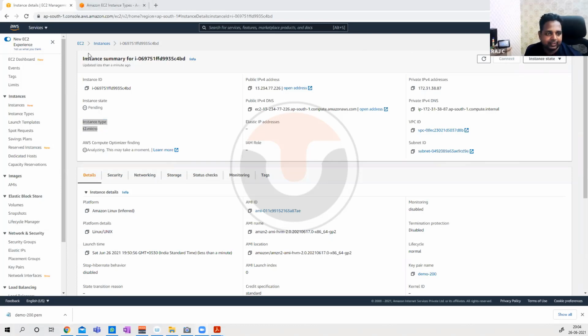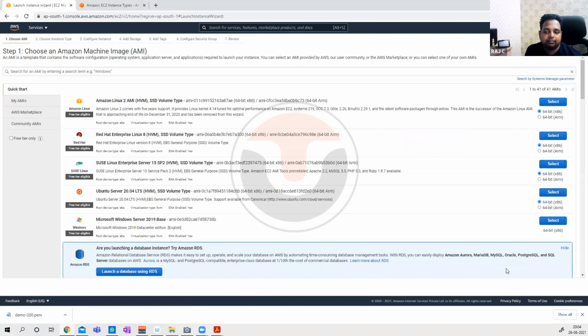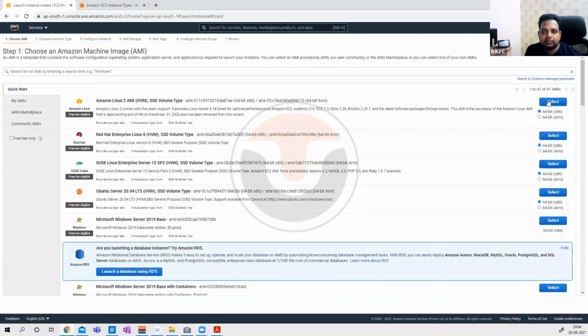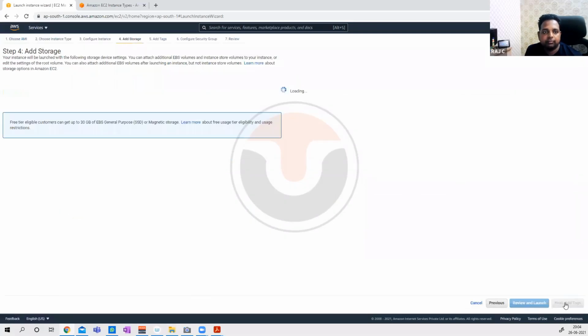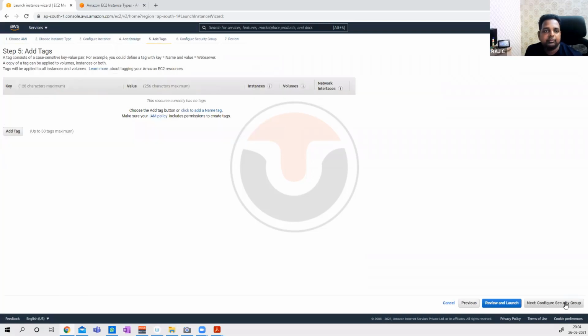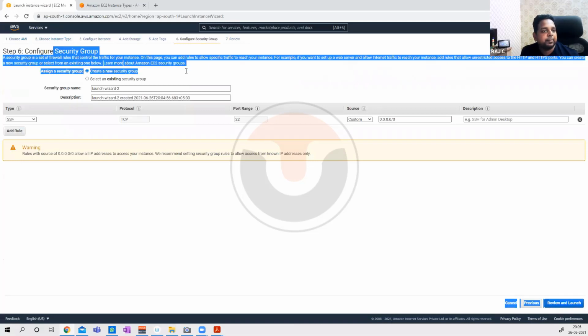So for security groups, right? What I did, let's go back to the place where you launch an instance. You remember step number 6, whenever you launch an instance: 1, 2, 3, 4, 5, 6. Step number 6 is configuring your security group.